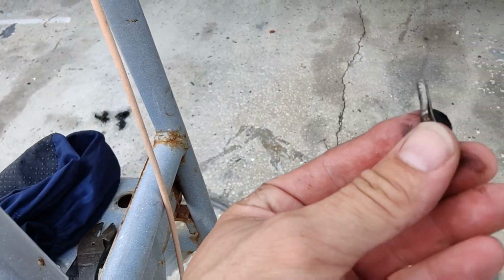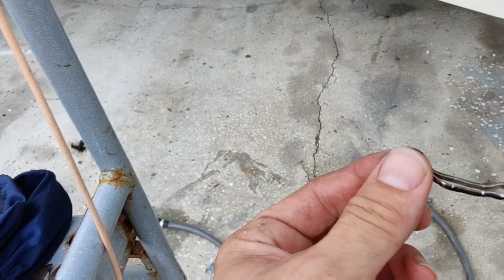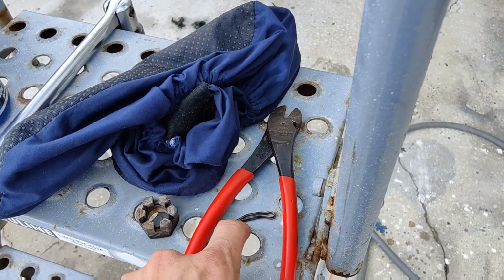I suggest not using your old cotter pin. They can break. See how they got cuts in them, or that's not going to fit very well anyways, because now it's kind of pregnant. So always change that if you can.